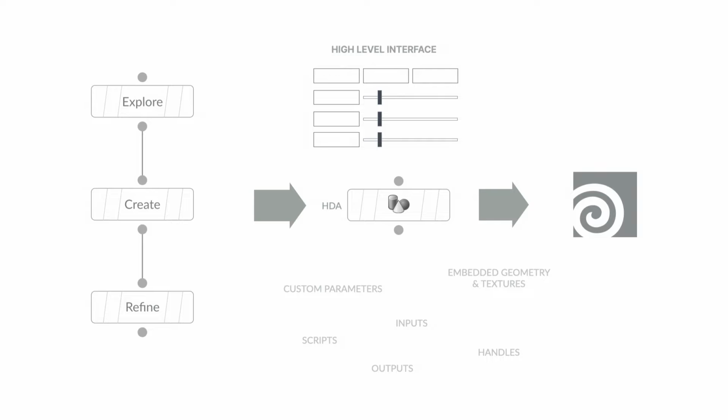Now, what's interesting is our developers create many of their tools. The tools you use in Houdini every day are actually built using Houdini digital assets. And there's a couple benefits to this. One is you can actually dive down and see how they did it. Secondly, it allows them to create higher level, more artist-friendly tools out of the lower level, more complicated nodes that they maybe don't want you to have to look at all the time. So we do it ourselves when we make tools for you.